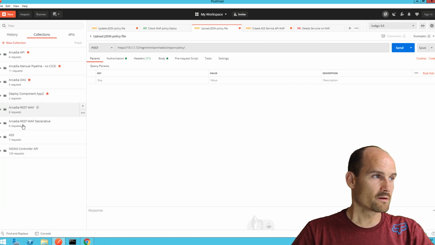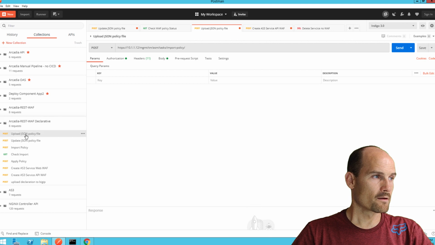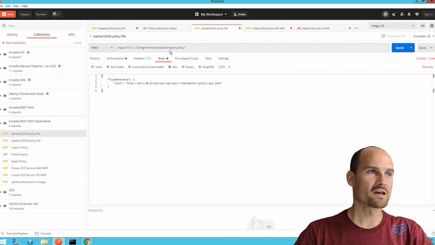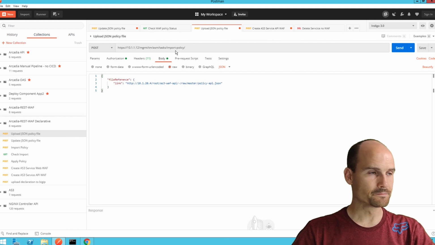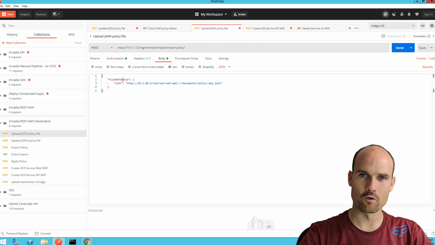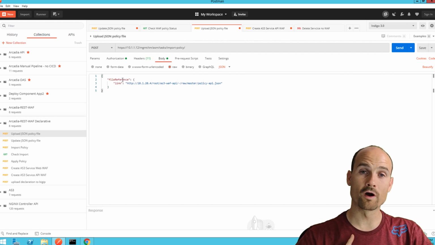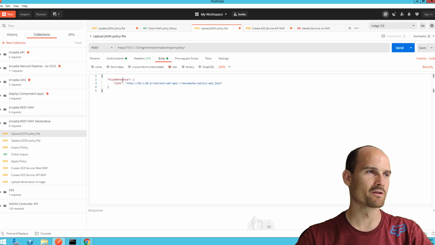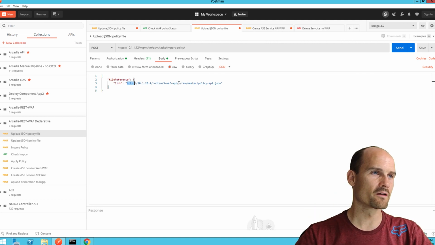The code is here. This is the call on /task/import-policy. I will share in the description the link to the DevCentral article explaining this. But as you can see, it's an external file reference. This is part of 16.0 only. In 15.1, you have to push the file to the BIG-IP. Here, the BIG-IP can download the file from an external link. And this is the link to the GitLab JSON file, okay?